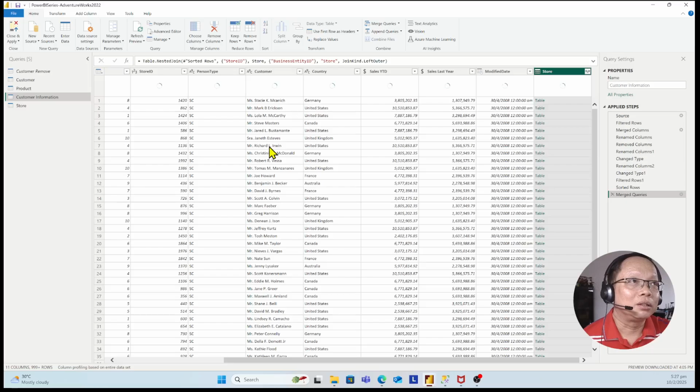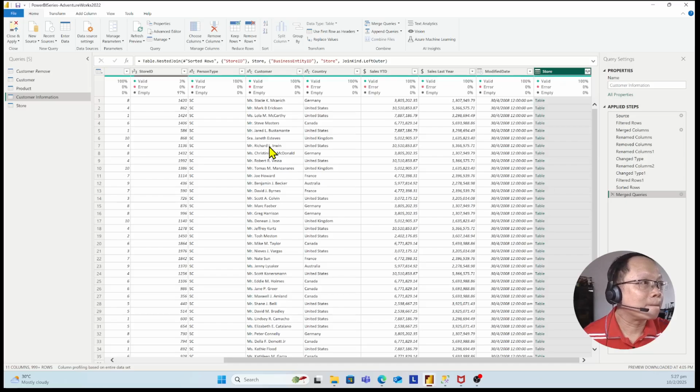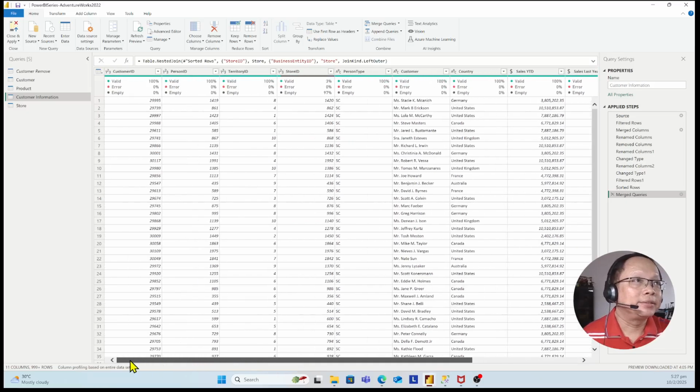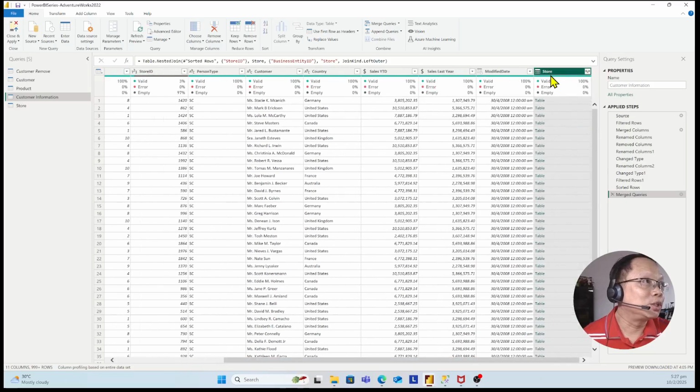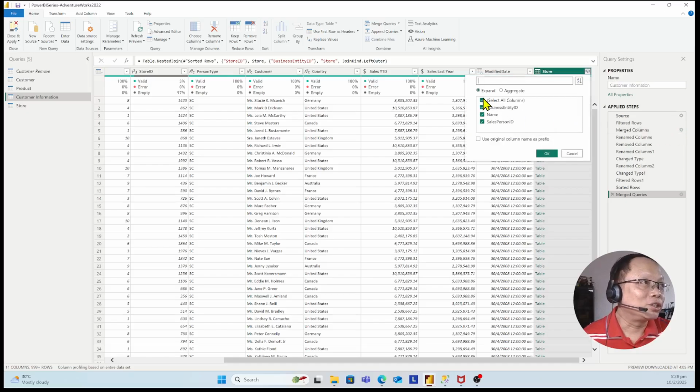Okay, done. Wait. Good, perfect. And so you can see here the merge information. What we can do now is click on this small box, then uncheck all.